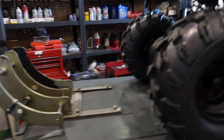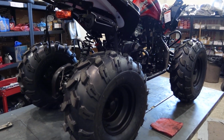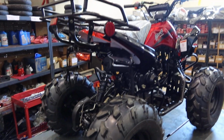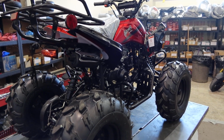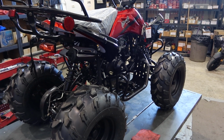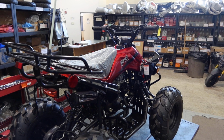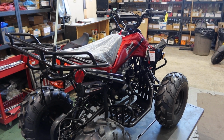So we're going to lower it off the lift here and go over a few more things over here. Make sure you check that rear rack on it as well. Use 91 gasoline on it. Keep lowering it down here so we get access to the front brakes and then the rear brakes, and I'll give it a start.